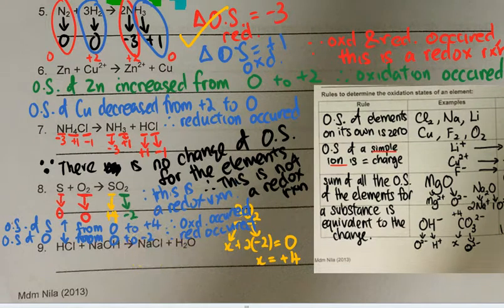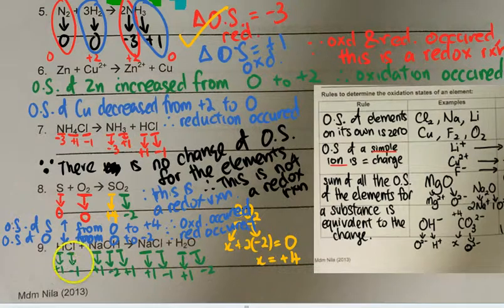Now, let's look at the last one. Hydrogen in a compound, this is a plus 1. Chlorine in a compound, this is minus 1. Sodium plus 1, oxygen minus 2, hydrogen plus 1. So, everything seems alright so far. Sodium, overall charge plus 1. Chlorine minus 1. Hydrogen plus 1. Oxygen minus 2.